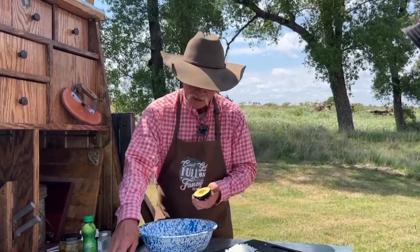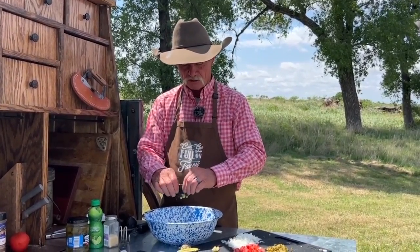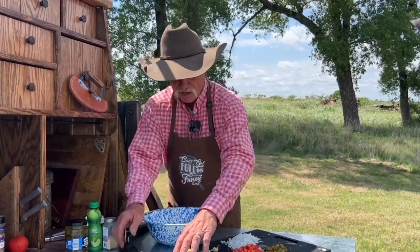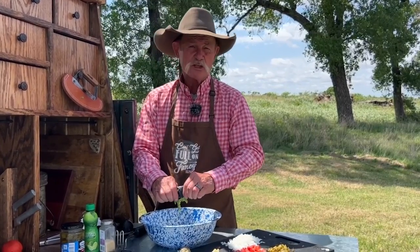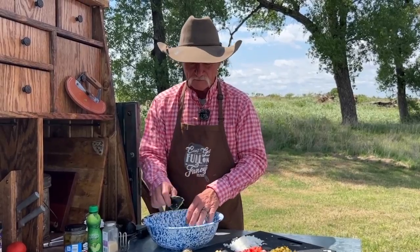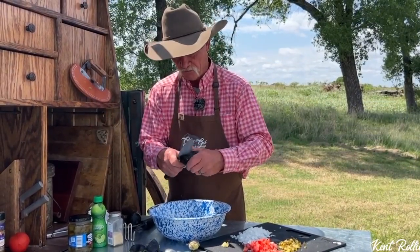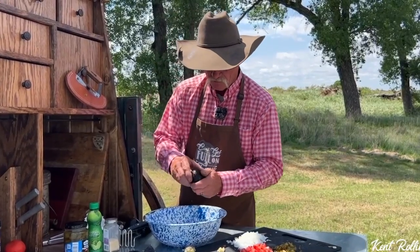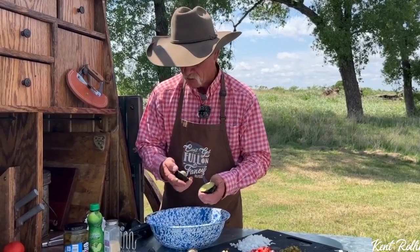A lot of people go back in and do all this dicing, but an avocado is made for this reason — you can just squish it right out of there and get all the goodness out. This recipe calls for four avocados, and I don't want the ones that are hard. I want you to get ones that, sort of like checking a watermelon, just have a little give to them. Even when you open an avocado, it can be a totally different color around the outside edge.